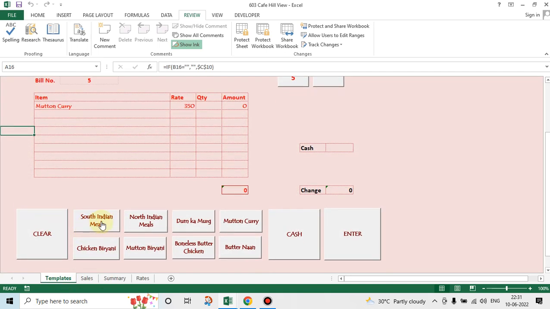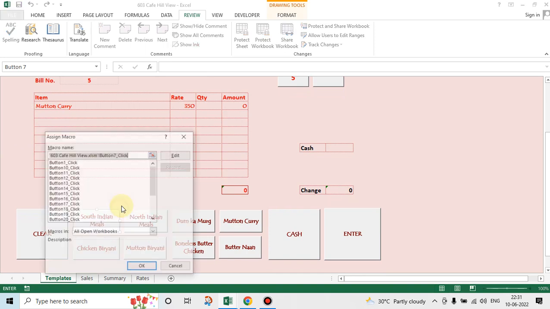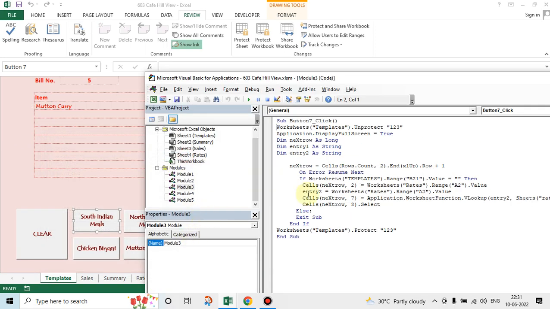So what does this do? There are unnecessary things also here which you need not worry about. Basically, it supplies information to 3 places: column 2, column 7, and column 8.